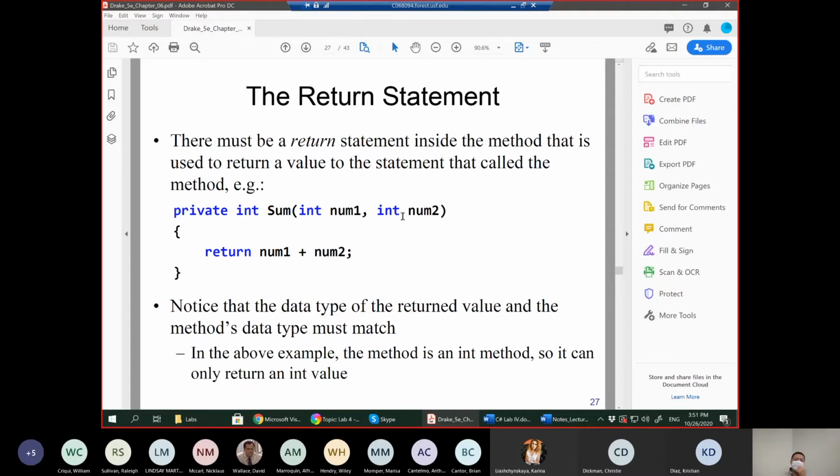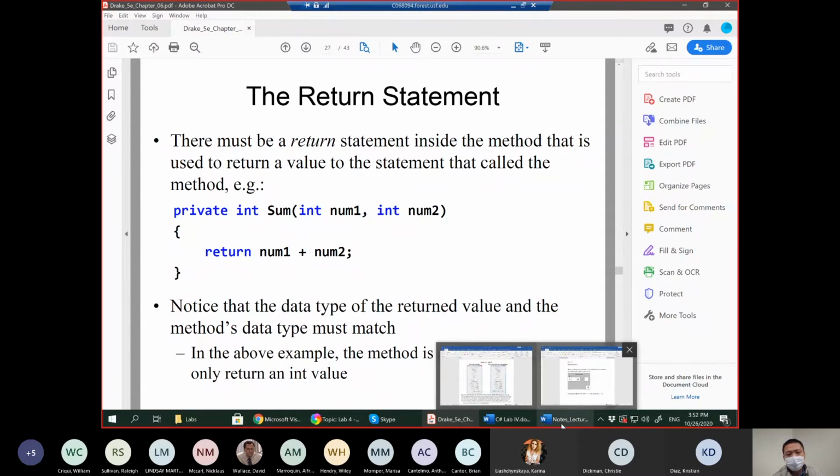So you can see that the return value can be an expression, in this case the sum of two different int variables. We notice that the data type of the returned value and the method's data type must match. In the above example, the method is an int method, so it can only return an int value.